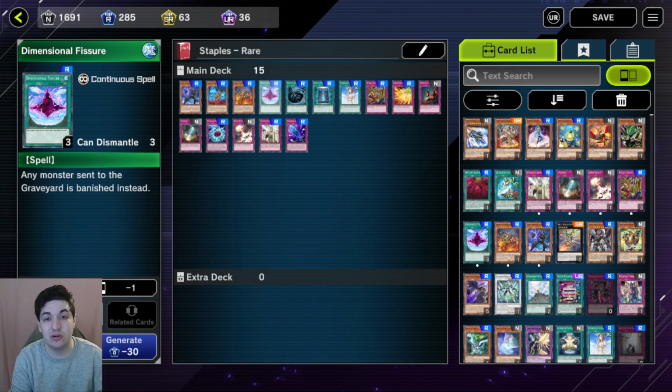Your Xyz material won't go to the graveyard, but Link materials will. So decks like Burning Abyss generally can't play through this card because it just banishes those cards. Yeah, very strong card just to have. Again, these are all rare, so they're going to be very cheap, generally speaking, so I would just pick them up, at least to have.